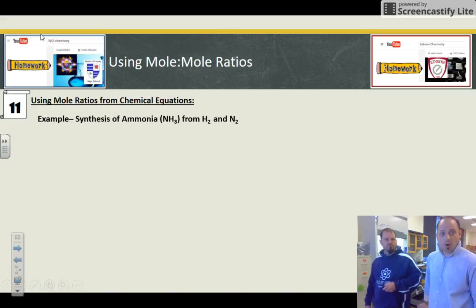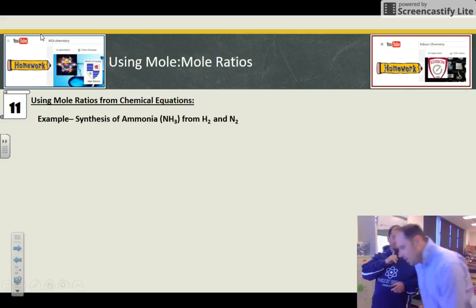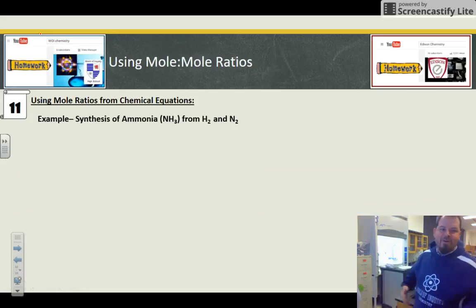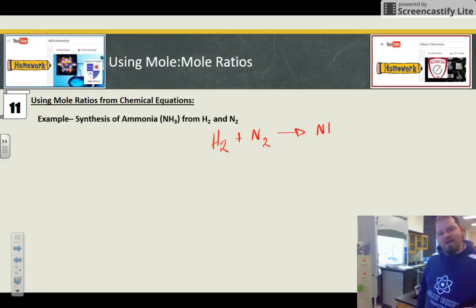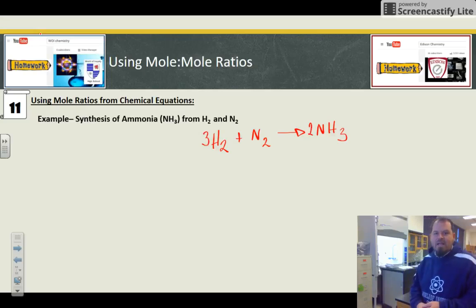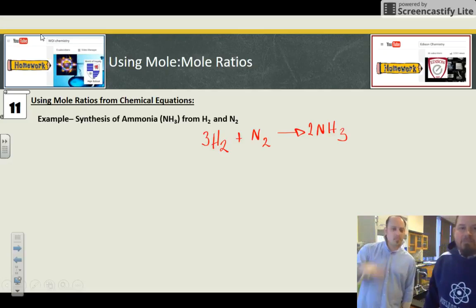We are going to use a mole-to-mole ratio to show the prediction of a synthesis of ammonia. So let's see what equation we got. We're going to go backwards. Earlier we had to write the words from the equation. Mr. Monaco has the skills: he can write the equation from the words and balance it himself. Bam, he just did it, and he did it quick. Boom. Done. So that's a balanced equation.